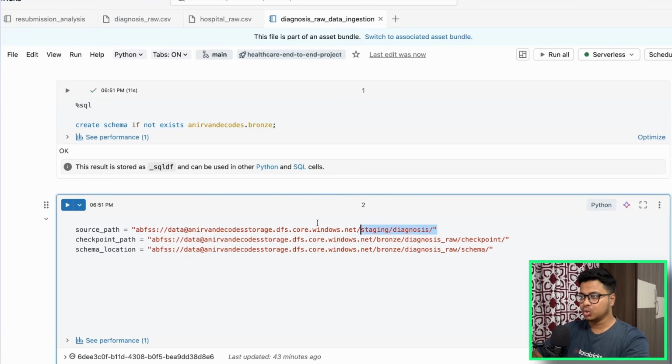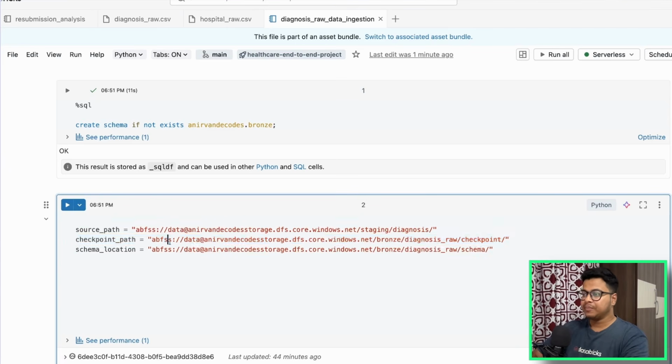So this is the source path that you have to give. Then you have to give a checkpoint location. Basically, we're going to use Autoloader. Autoloader is helpful for you to load any files from your cloud system, and it takes care of all the nitty-gritty of any loading ETL. It takes care of checkpointing, it takes care of schema evolution and all that, right? I'll explain to you how that works.